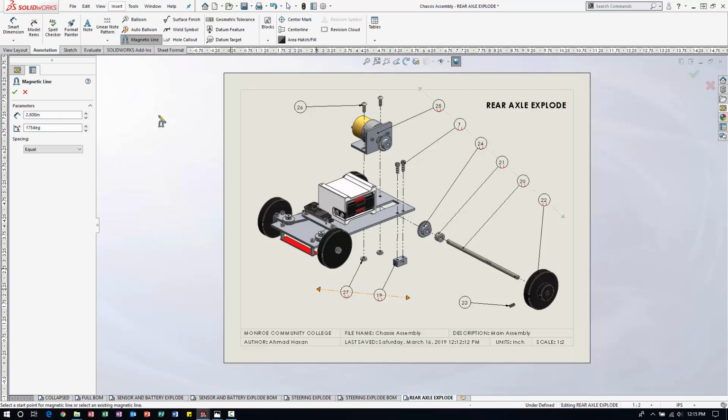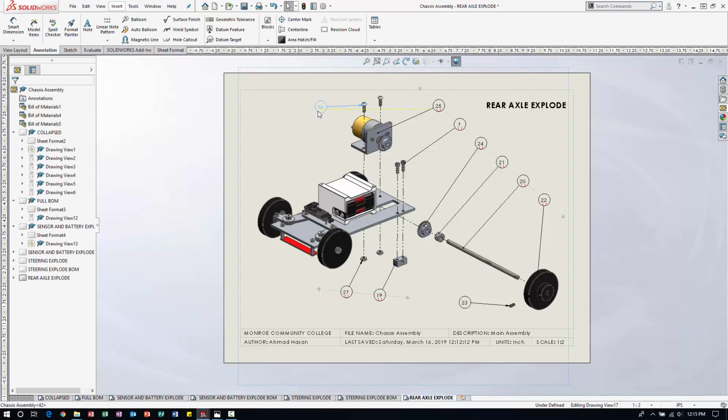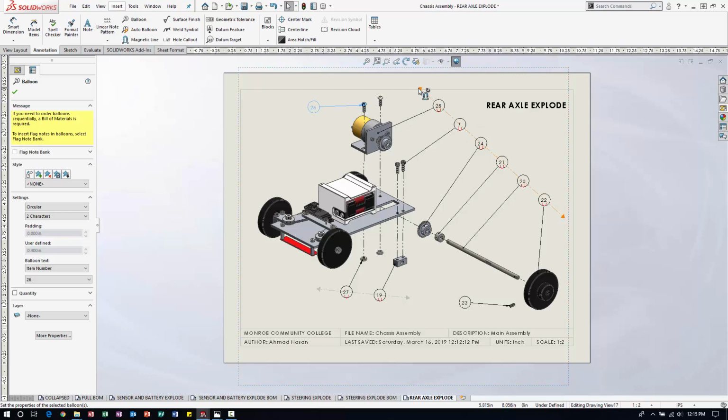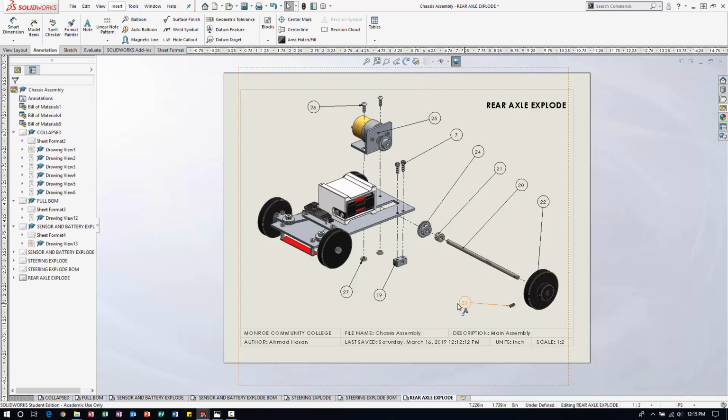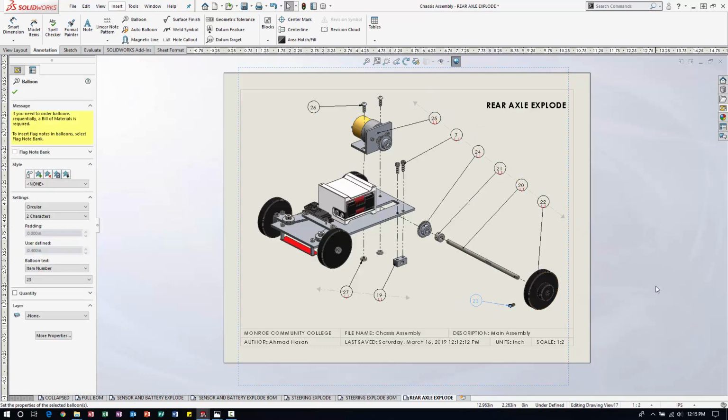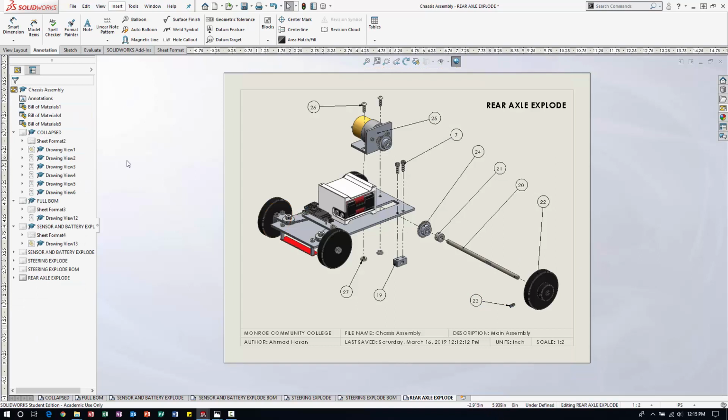Maybe one here. I believe this is it for this view. Just basically double checking. I believe that's it. Let's jump to our last drawing.